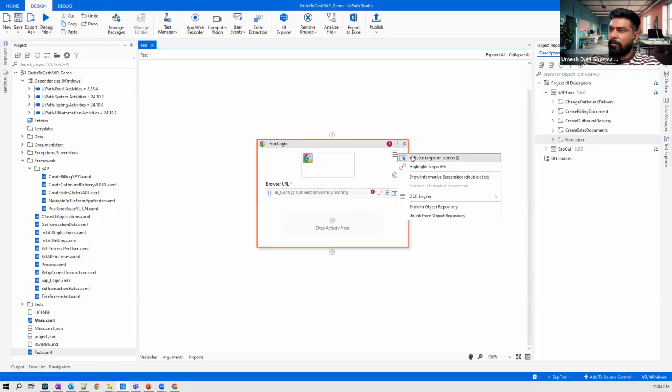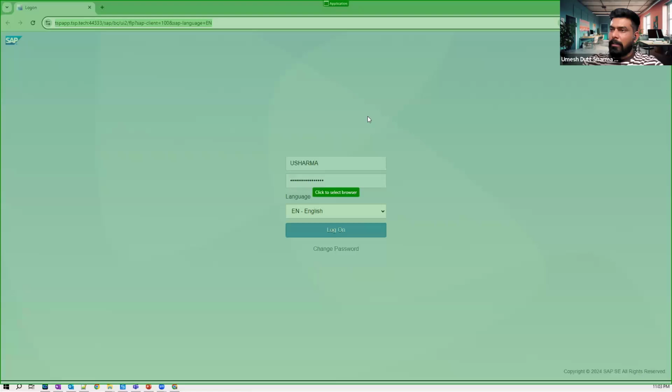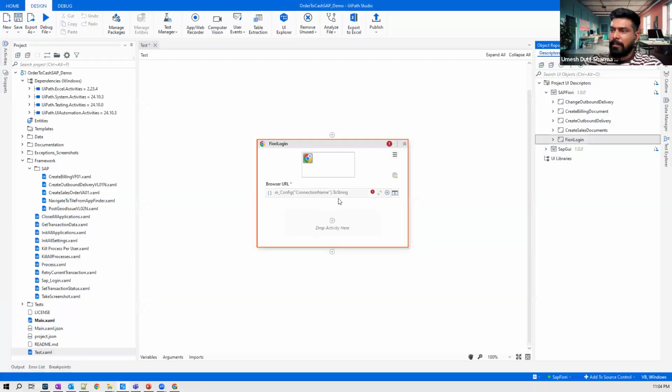So instead of doing this, we will be indicating the target on the screen, and then once we do this, it will select the application, which is the browser as a whole, right? And we want to automate SAP Fiori on this particular browser. So I'll just click on select, and then it will take the browser URL by default, and then you can maybe change it to get it from a variable or a config file, or maybe from an asset from Orchestrator. So that can be changed. But as a part of this demonstration, the idea is to show you how we can capture the elements on a web page to automate SAP Fiori.